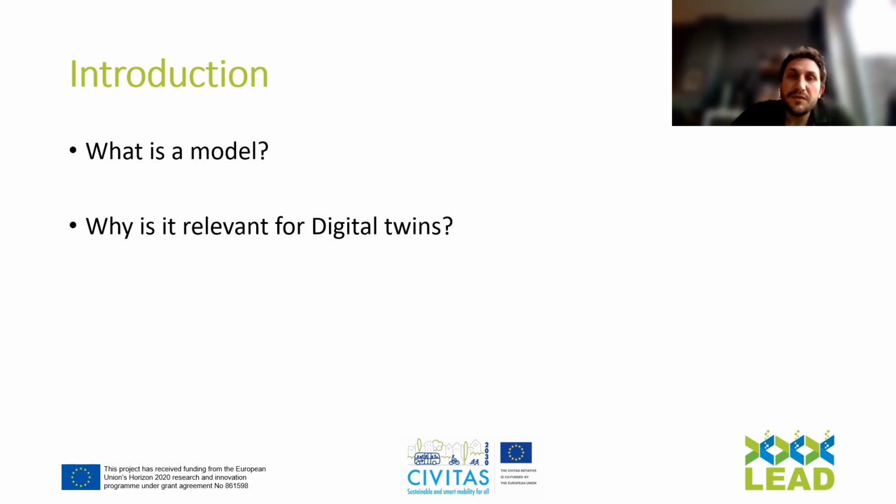Why is this important for a digital twin? Well, we said in the other units that a digital twin is a representation of a physical environment. So if we want to take all the complexities of the physical object into a digital representation, we will have to make some simplifications and we will have to have some assumptions that will be key to what is the scope of the model.